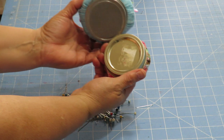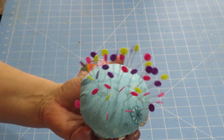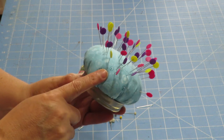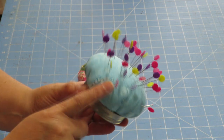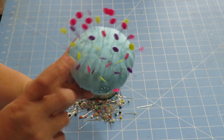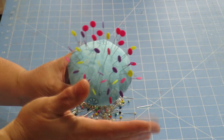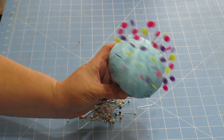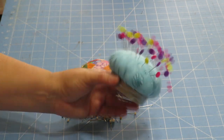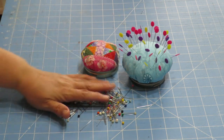This new cushion is a little bit poofier and just a tiny bit bigger, so I'm probably going to be able to fit a lot more pins. These are my cute little quilting pins. If you have animals - a cat or dog - be really careful, because they like to grab and chew on these, and the pins are so lightweight that a cat could just knock the cushion off a table. Just be very careful with any pin cushions around your little pets.